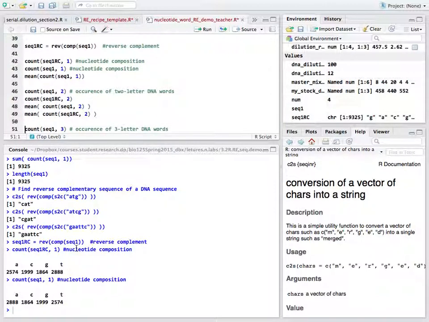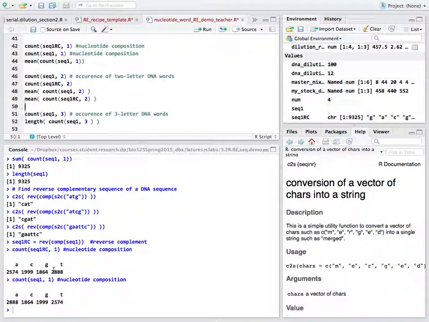Again, at the top is the original sequence, ACGT, and at the bottom is the reverse complement. In the original sequence, you have 2,880 nucleotide A, but in the reverse complement, you have 2,888 T. That means the conversion is perfect. It's correct. Double checking, this is correct.